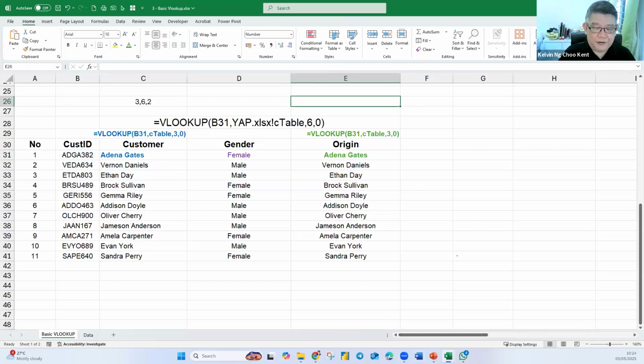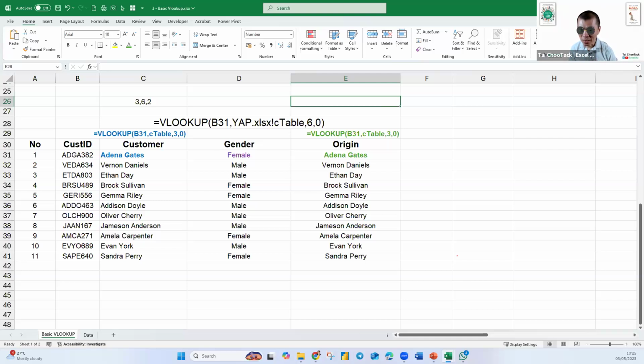You can share it to OneDrive, but you must give the link to the person to open it from there. So if the files are linked in the OneDrive, will there be any problem later? Okay, good question.